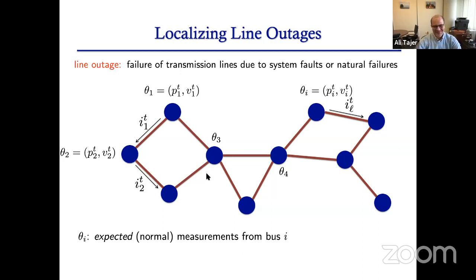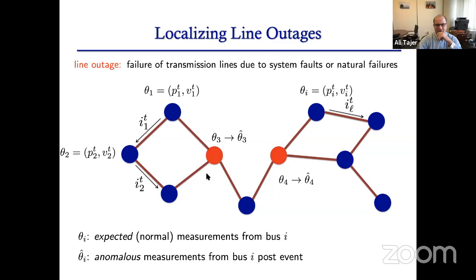Anyways, so let's look at the application. So we have this part of the power grid. Let's say that the line between nodes 3 and 4 is cut off. It means that the effect of that line cutoff will be sensed by not only nodes 3 and 4, but also to a different degree by their neighbors, right? And it will start propagating over the network. So what we want to do is, by observing the data that we have from this network, first decide whether there is an anomaly in the network, or a line outage in the network. And secondly, if we decide that there is a line outage, we want to also localize it, okay?